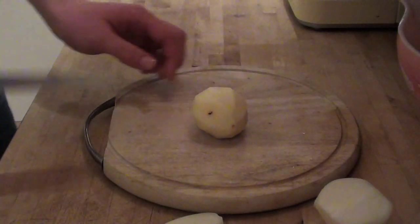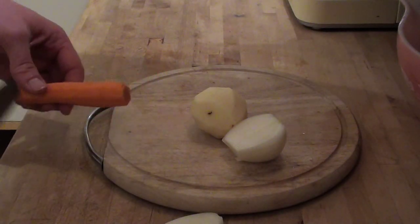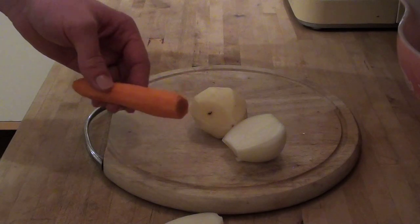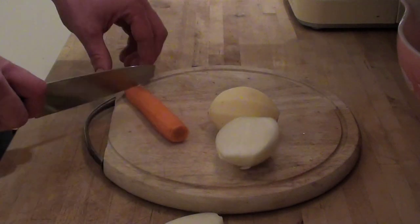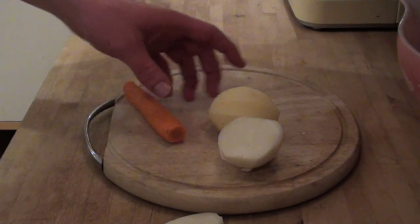The first thing you want to do is preheat the oven to 180 degrees — that's gas mark 4. With your potato, onion, and carrot, you want to chop them up into 1cm squared cube-type pieces. With the carrot, just chop it in half and then chop it downwards, and the rest into centimetre cubes.